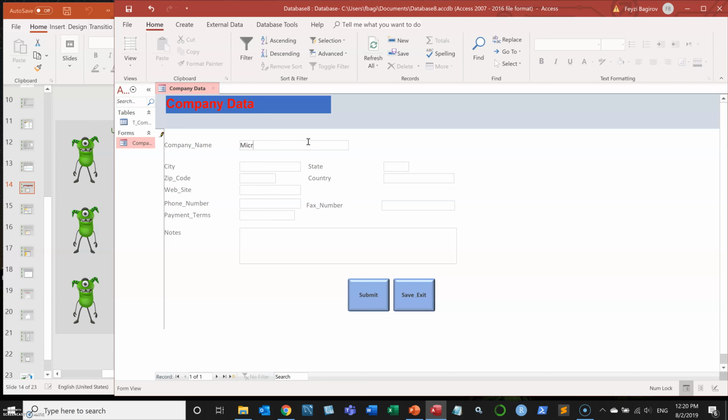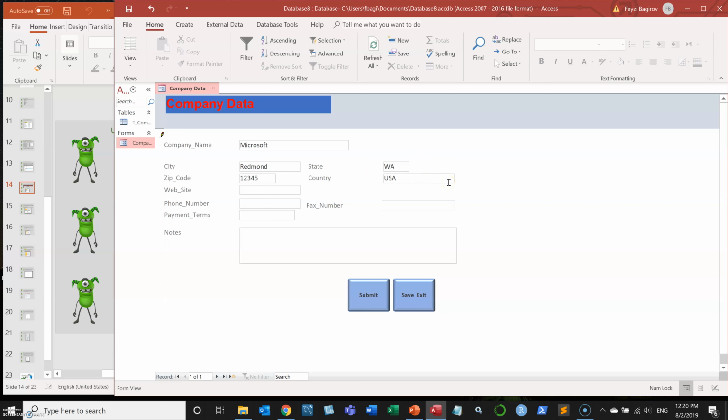So let's say Microsoft, city Redmond, state Washington, not quite sure what their zip code is, but let's say it's 12345 USA.